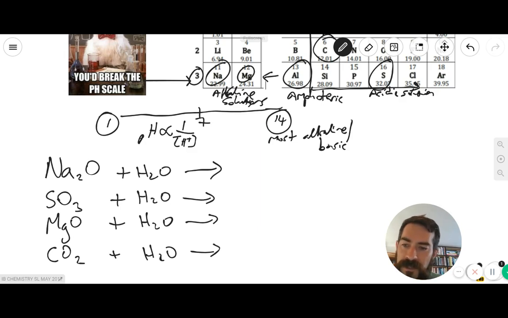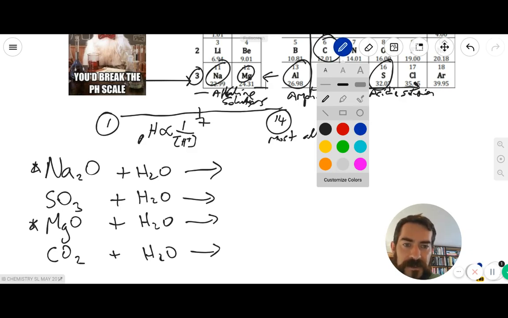So we said that sodium and magnesium are in groups 1 and 2 on the periodic table, as we spotted up here before, and so therefore they should be giving us alkaline solutions. Now the IB are not expecting you to know obscure, tricky alkaline solutions that you've never seen before. These are classic alkaline solutions that you would have seen many, many times, even all the way up through junior science. Sodium oxide and water will make sodium hydroxide.